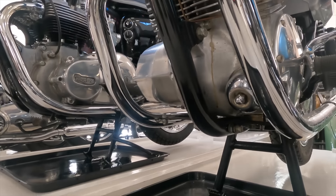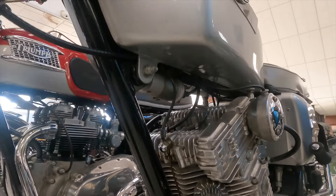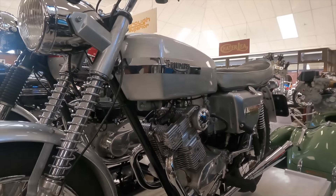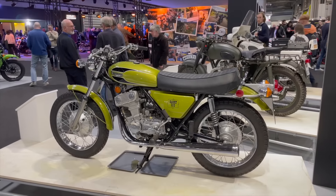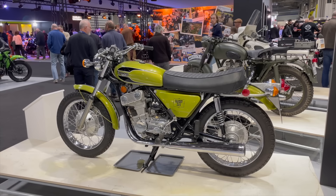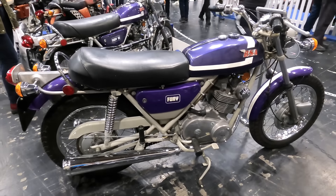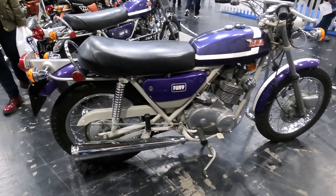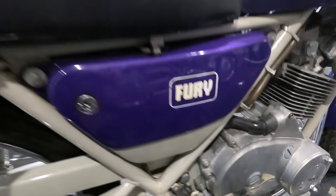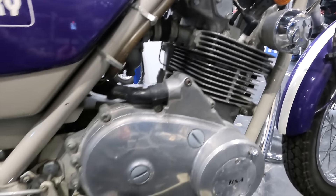Towards modernity there was also a cable-operated disc brake at the front. But the bike was somewhat underdeveloped, with the Tiger Cub frame simply not up to the job of coping with the weight and power of the engine. Worse still, the design was plagued by crank failures, because the bottom end was quite simply too flimsy to cope with the power. Nevertheless the management were keen to pursue the project, even though chief designers Burt Hopwood and Doug Heal were highly critical of the design, and their own modular concept — something later pursued by the Hinkley Triumph company — was passed over.